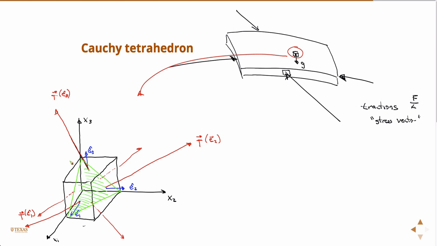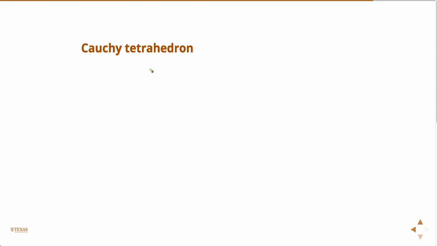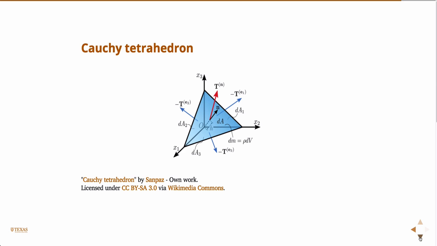Okay. And there it is, okay? So I cleaned it up. But all those vectors are exactly what I had just drawn for you. So we took this little cube out, and we labeled its faces, and then we just drew vectors on it. And this is what we have left, okay?